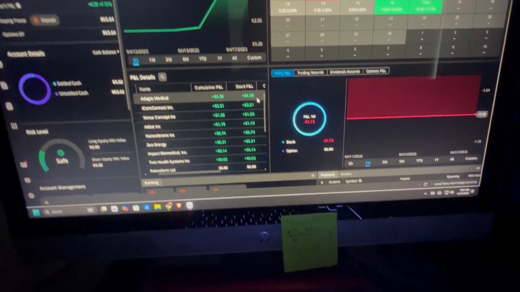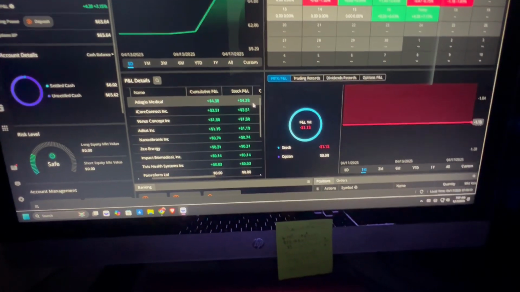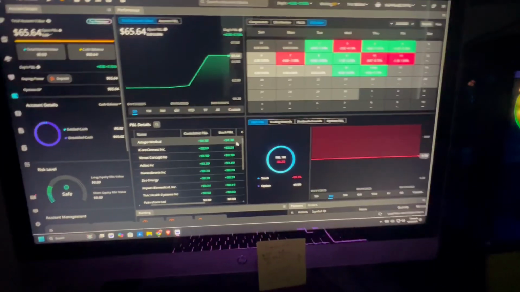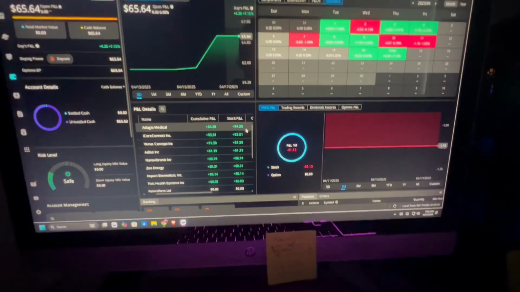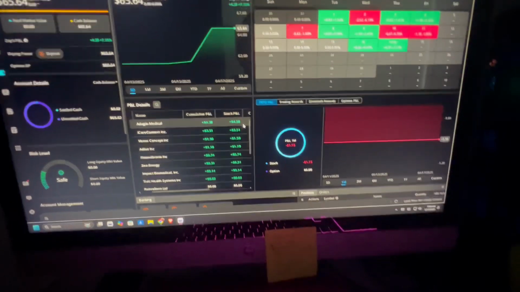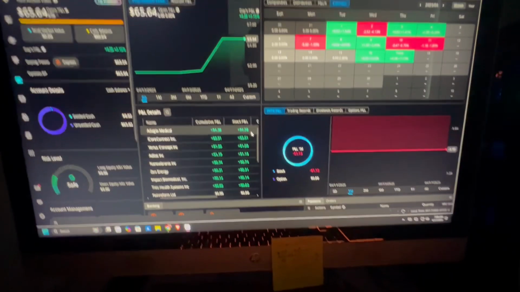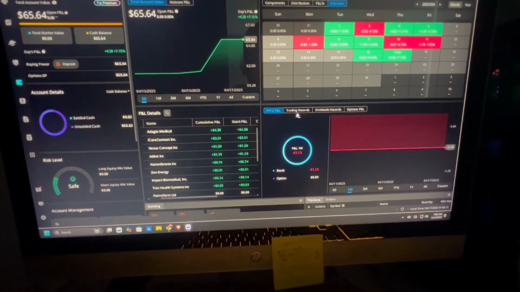So that's what I want to see on this journey here, that I'm able to manage the 20, the 60, then manage 100, and keep it above that, even if you lose, because you're going to have red days no matter what. That's what trading's about. But you got to have your risk management ready to go, your stop loss ready to go, everything ready to execute, and that's what it looks like right now.